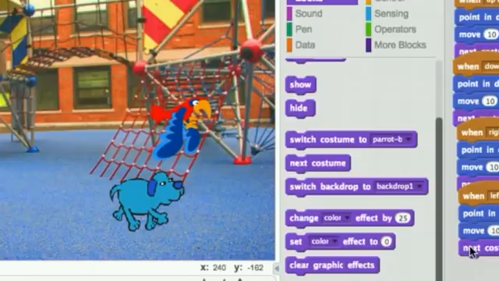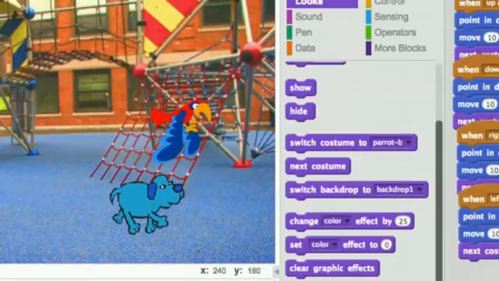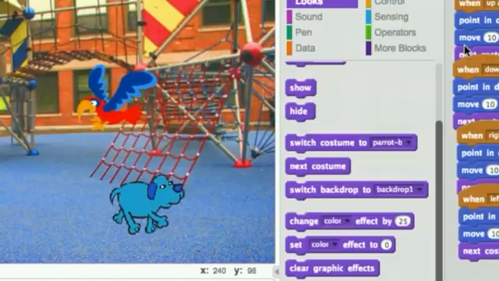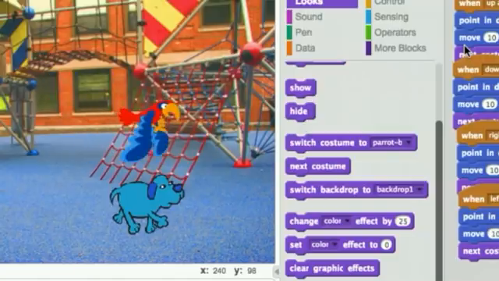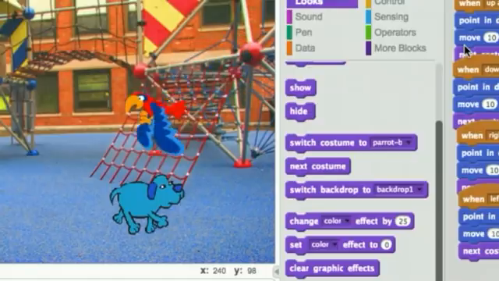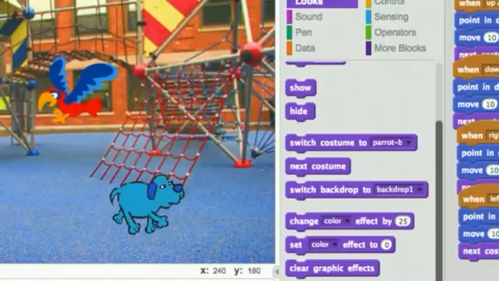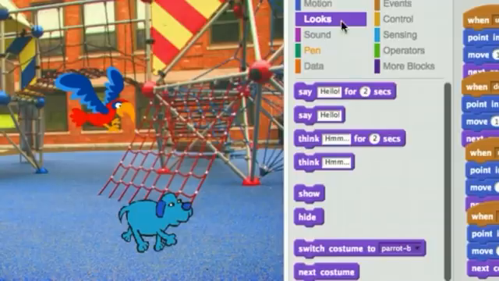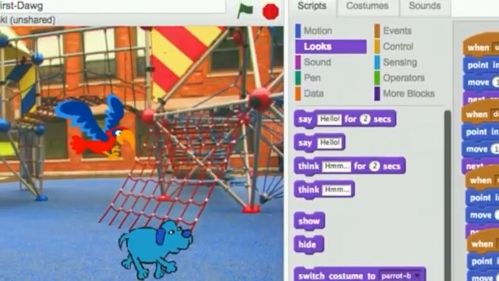Looking back on it, I probably should have added that to the first one so that when I duplicate it, it automatically duplicates. But now you can see that when I use my arrow keys, he is also flapping his wings. There are some other really weird features to this that I'd like to make you aware of.